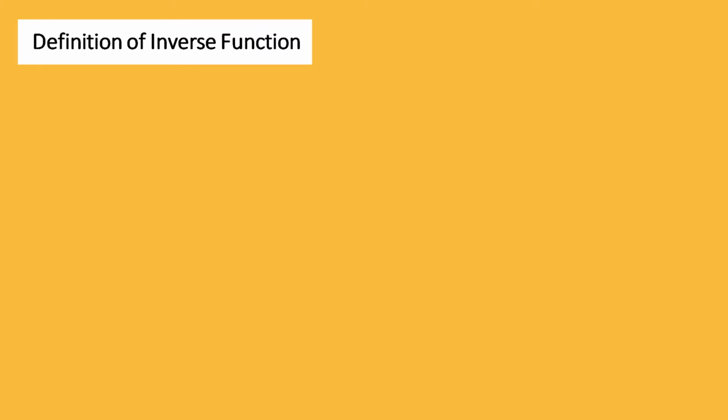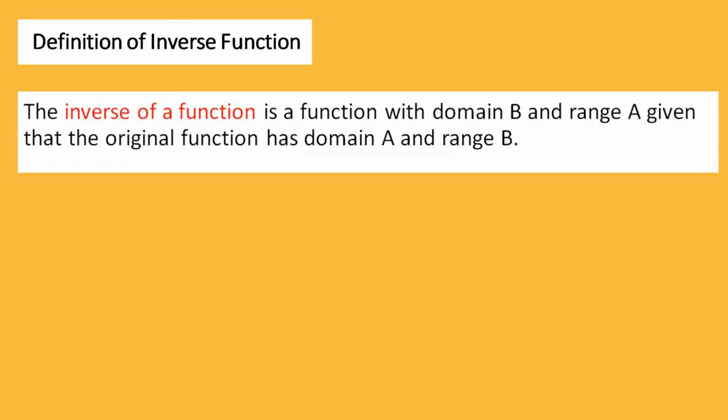So let us define inverse function. Inverse function is a function with domain B and range A given that the original function has domain A and range B. So if we talk about the original function, it is domain A and range B, wherein in inverse function, we use domain B and range A.